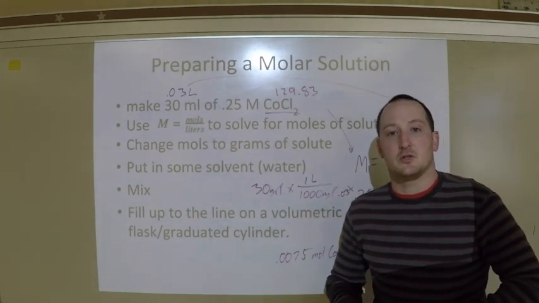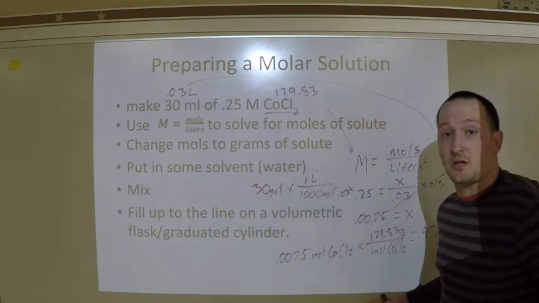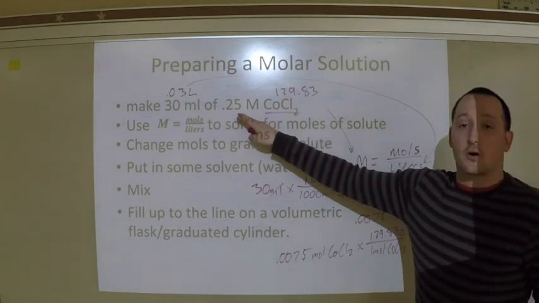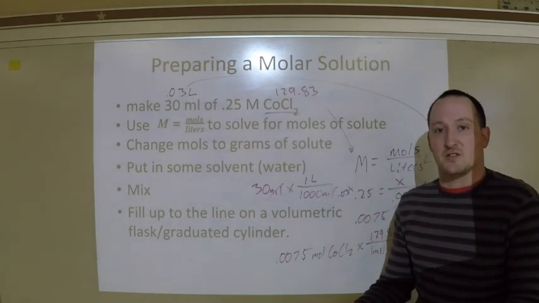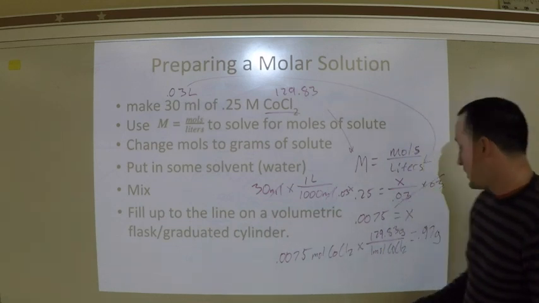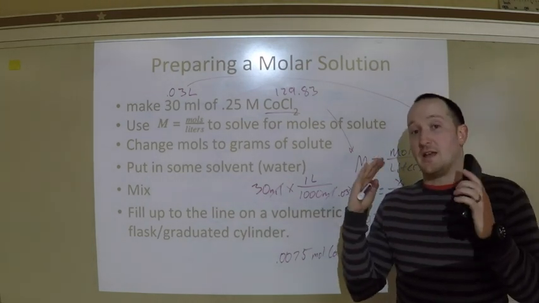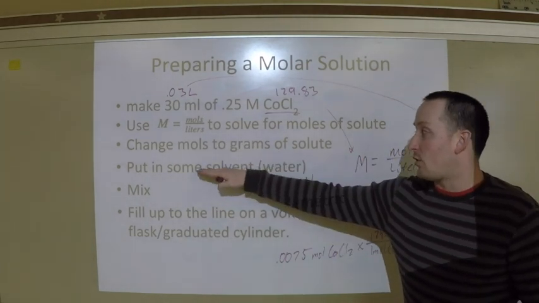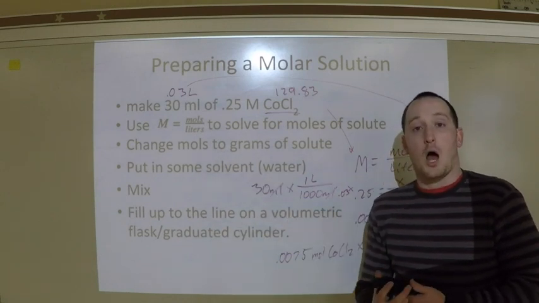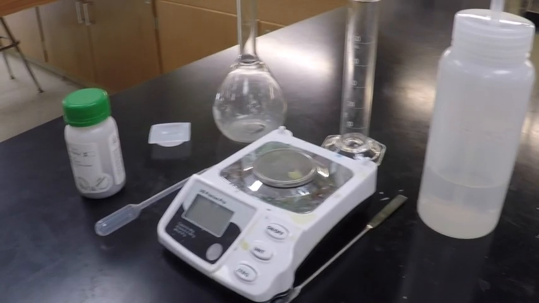So now what I'm going to actually do is I'm going to cut away. So the first thing you guys need to do is do calculations, okay? Because you need to figure out, since it gave you molar, you can't measure any of that stuff out on a scale. You need to get to grams. Grams is the stuff that we can measure out on a scale. This is how many grams we're going to measure out, okay? So after your calculations, that's when you'll actually start putting this stuff together, okay? So I'm going to cut to kind of our lab scene, and I'll show you how to do that.